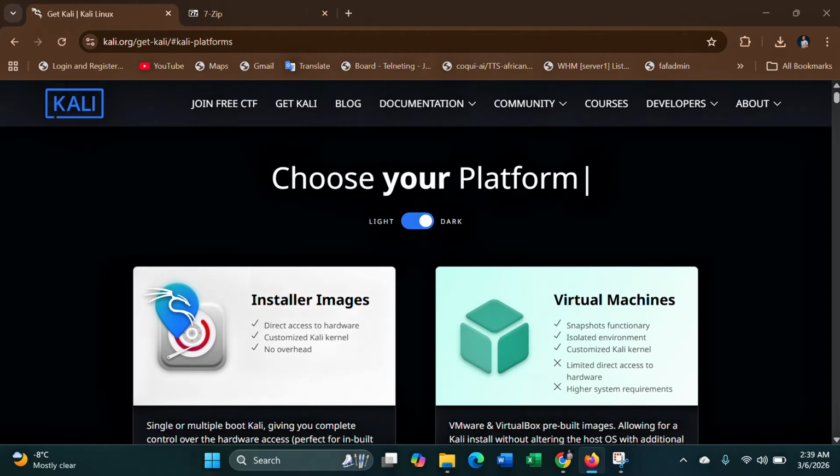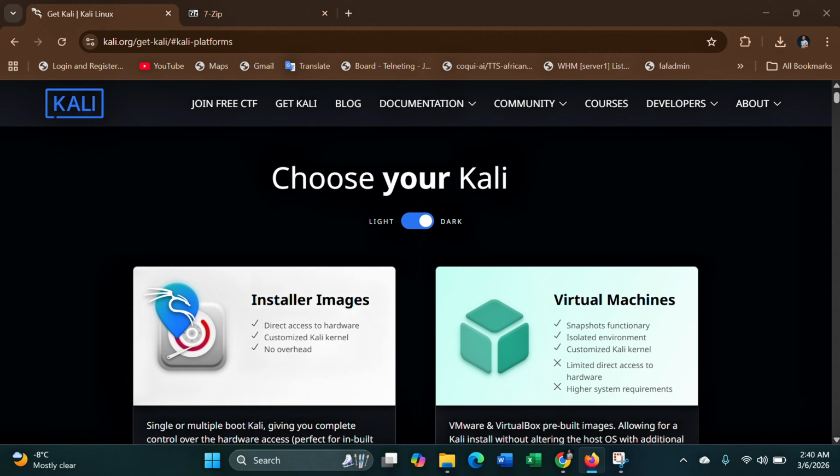And the VirtualBox in this context is what we call the hypervisor. And we have other examples like VMware, UTM for those that are using Mac. And what a hypervisor does is that it helps us create and run the virtual machine, allocate resources between our main system, that is the host, like our physical machine, and the virtual machine, which is the guest.